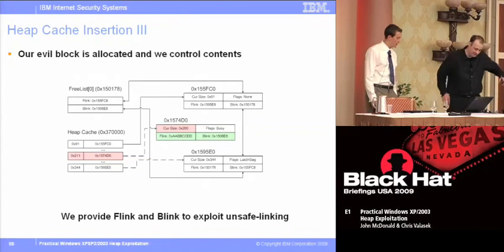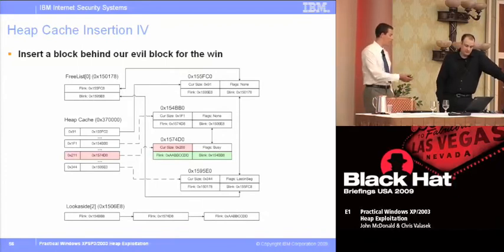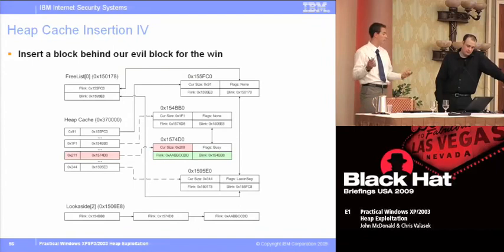What you want to do is determine the size, and then get something linked in before the chunk that you just overwrote the forward link and back link. That way, when it tries to adjust the pointers, the malicious backlink that you provided, the address of the chunk you just freed, gets written there, and then you can continue on.